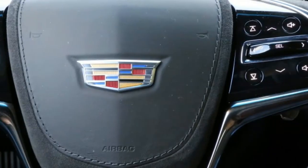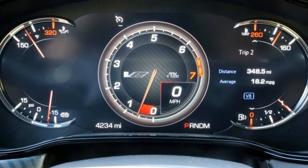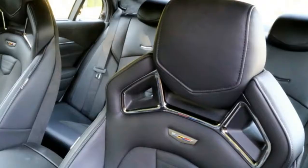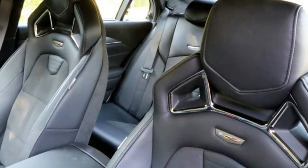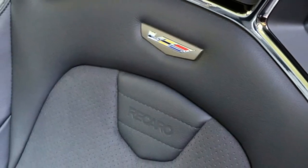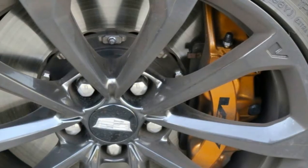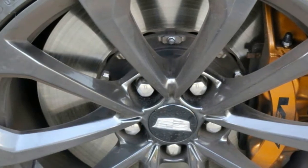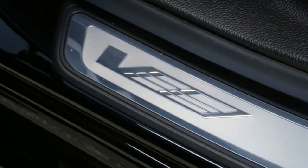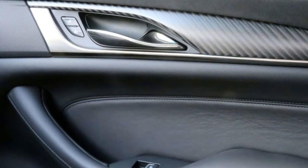This particular car packs in a number of options, including Recaro seats and a performance data recorder that allows owners to measure lap times and record video. The most expensive option is the $6,950 carbon black package. This nets you a carbon fiber hood vent, front splitter, spoiler and rear diffuser. This car isn't cheap, but it does undercut the less powerful Audi RS7 and Mercedes-AMG E63s.